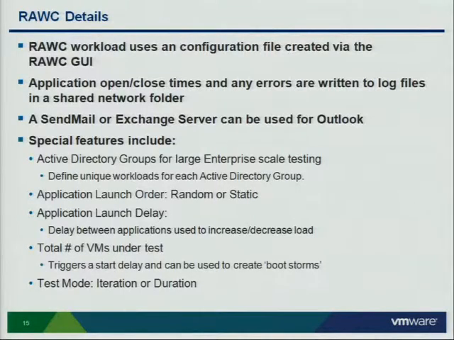And lastly, in RAWC, there's a thing called iteration and duration. So iteration is where you run various applications and they repeat. So that's an iteration. It may take 20 minutes, it may take an hour, depending upon the number of applications you select. It may come back around and start all over again. Now, what I put in the code was a tricky piece of software called duration. So you could say, I want to run it for 4 hours and that's it, and stop exactly to the second, and without killing the applications. So that was a bit of a trick.